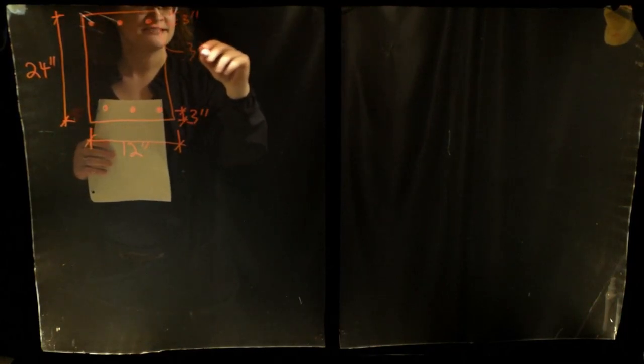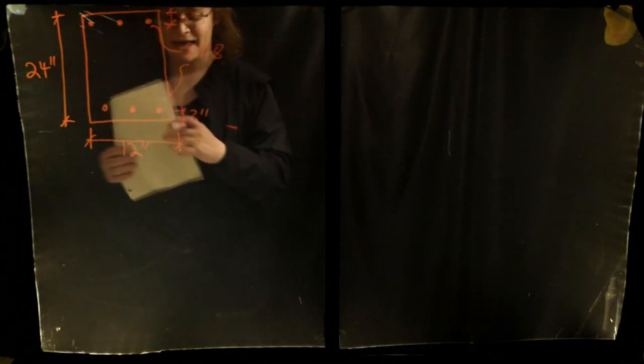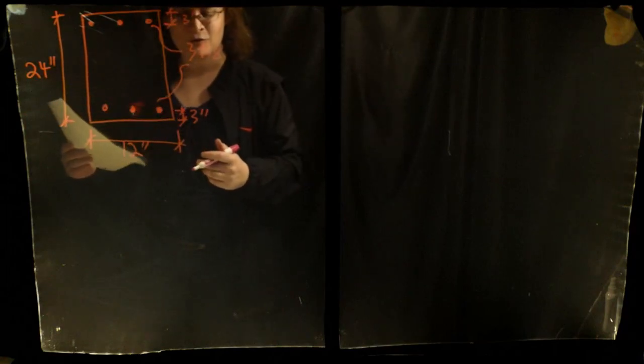Let's see some other things. We have three number 8 bars for both the compression and tension steel. Now, that actually isn't typical. Usually you would use far less compression steel than tension steel, but I wanted to use the same amount for both just to illustrate how these interact with each other. So by adding this compression steel, I'm actually doubling the total amount of steel present in this beam.